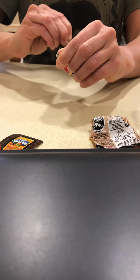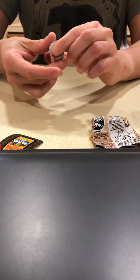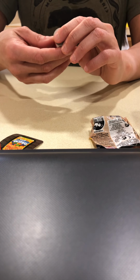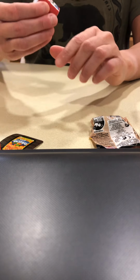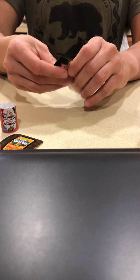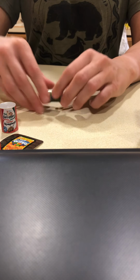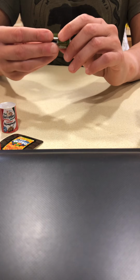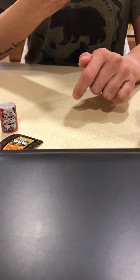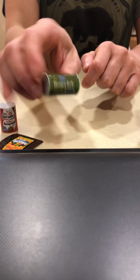So this next one contains what will be in it. Who wants to guess? Girl RD. Instead of Chef Boy RD, it's Chef Girl RD. Feminist spaghetti. If you don't know what that means, go ask mom and dad. And our last one. Instead of Hungry Jack, it's Hungry Jerk. Pillsbury Hungry Jerk. So just in case you were wanting to eat some Hungry Jerk tonight, Hungry Jerk hockey pucks for flaky people. So there you have it.